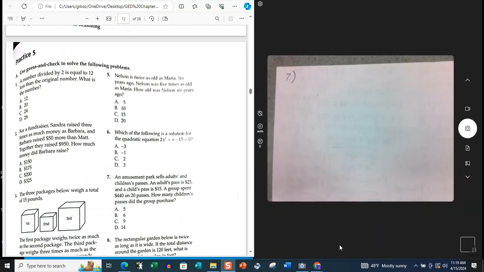Okay, class, problem number 7. It looks as though I tried a few methods with problem number 7, but the best method would just be to do trial and error. So what we would need to do is figure out how many adult tickets there are in order for us to get up to $440 using the amounts that are given to us. There are a total of 20 tickets. So whatever amount of tickets that we say would be for the adults, we have to subtract that from 20 and use the rest for the children.